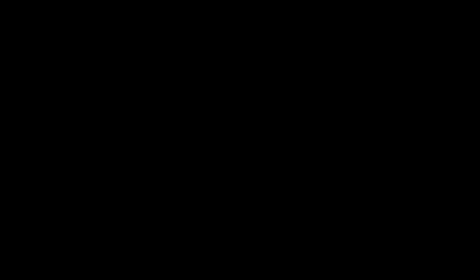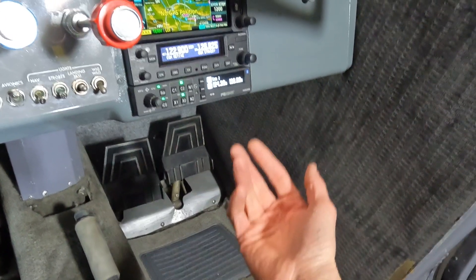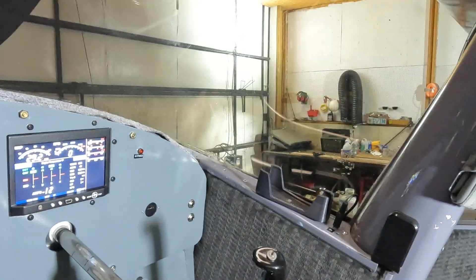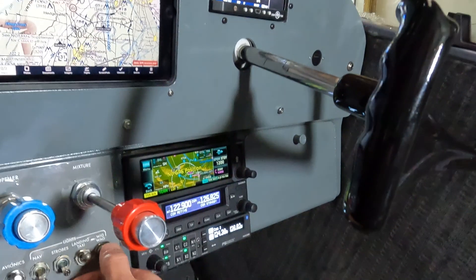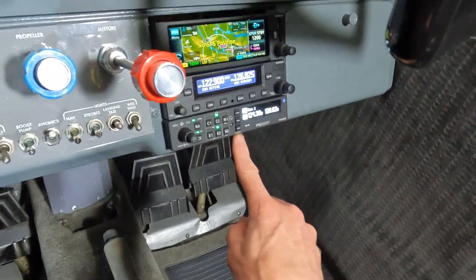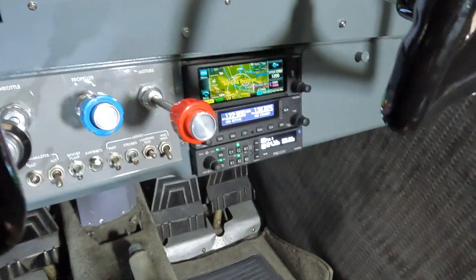This is my comm panel — PS Engineering, the same brand I had before. This one is making a lot less interference noise. When I turn the landing lights on to landing or even put on the wigwags, this used to make a squeak-boop noise in my headset. I tried to talk to you guys on a trip and it was miserable. That's gone, and I think it was due to my panel being so old. This one replaced that. It's also got Bluetooth so I can link up phones. The harness is run for all four of these ports, even the passengers in the back — they're all in stereo. Stereo from the music, whatever you want to hear.